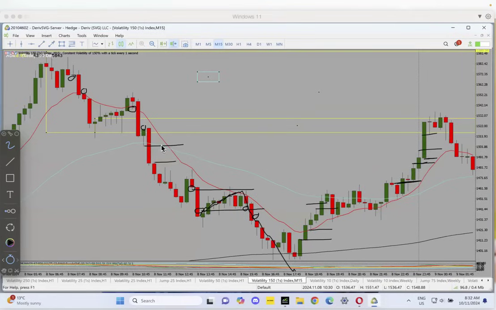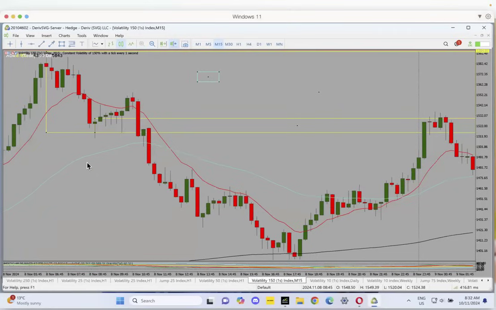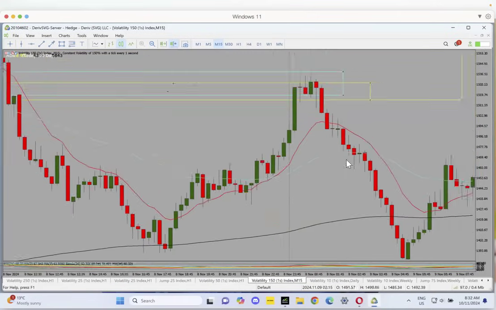We only want fair value gaps that will appear around peak formations, and that's all. Anything else that appears anywhere, it's useless. All right. Now, here, the low of the first candle and the high of the third candle is my fair value gap. So if I put it here like this, that is my fair value gap.